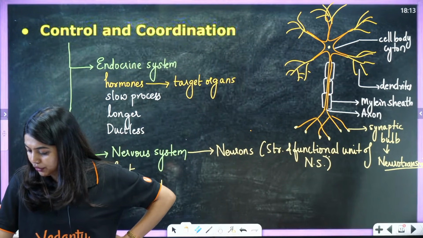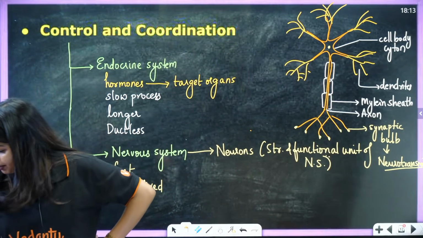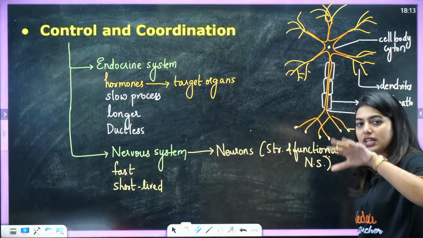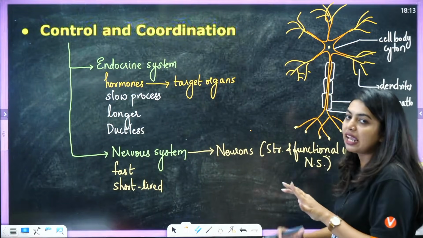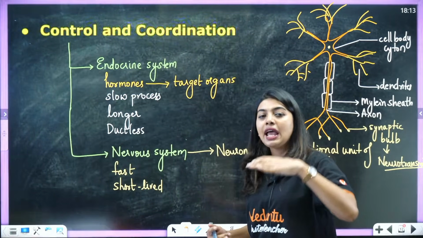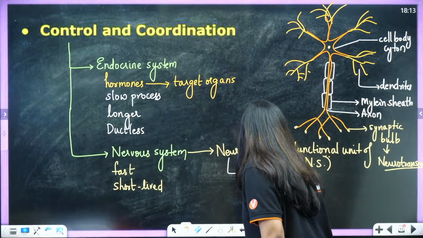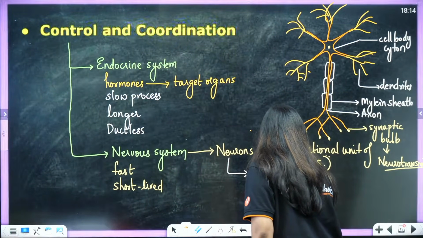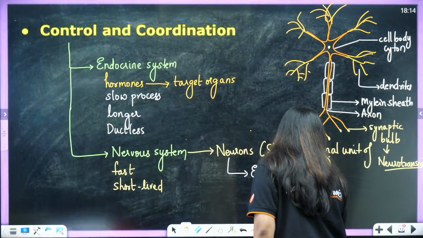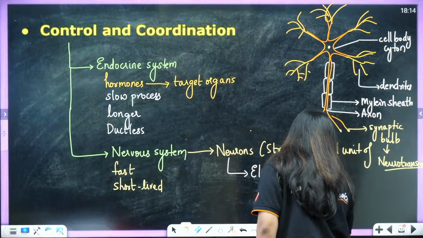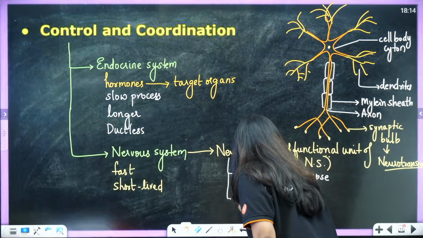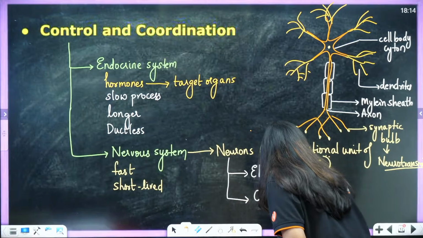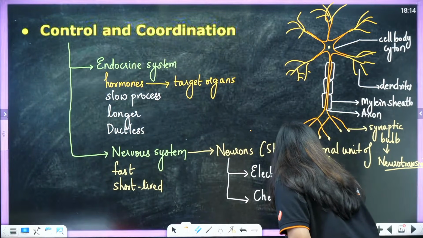Is this clear to all of you? Simple and easy. So your neurons will behave as a structural and functional unit, and they will be sending electrical impulses. That's how you behave differently at different times. When you're very angry, sometimes you end up hitting a person, or when you're very happy, you end up hugging a person. All this is because of how your brain works, how you have trained your brain to work.